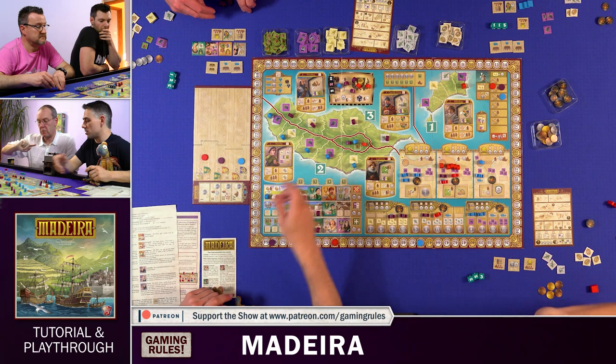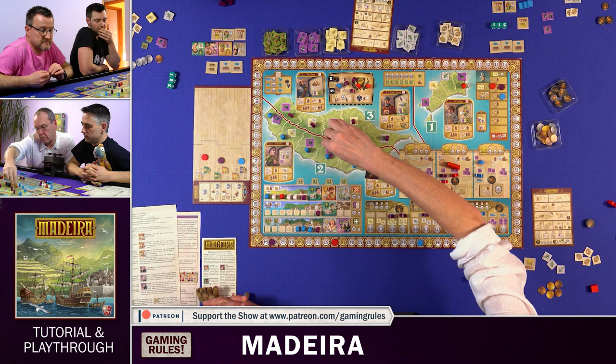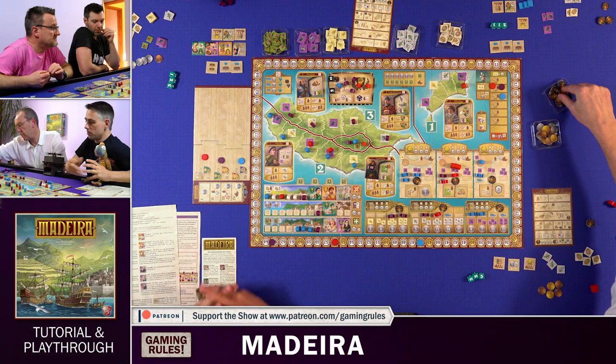Okay. Well, let me do it with a pirate first, please. Red pirate for you, sir. Yeah. And I take a pirate thingy. Yeah. No, you remove somebody from here. Okay. To use a pirate dice.